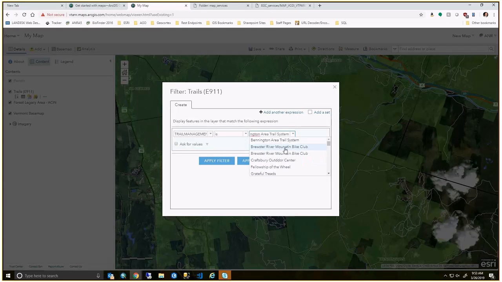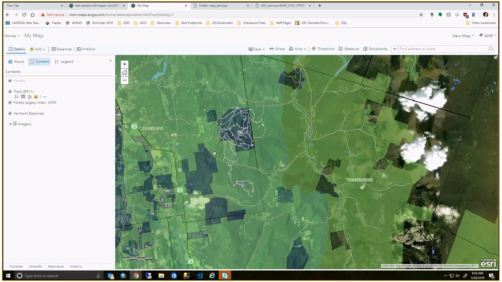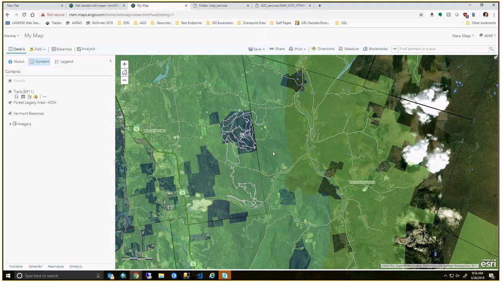So anyway, if I wanted to show you Fellowship of the Wheel Trails, yeah, let's show Fellowship of the Wheel Trails. And I apply the filter. So now only Fellowship of the Wheel Trails are going to show up in the map. So this might be helpful if you're only interested in showing specific data for a town. So in the case of the urban tree inventory, I showed you that application that shows those urban tree inventories. Well, those are filtered by the town because I created a hub application. So anyway, I think that's most of the tools within the map.